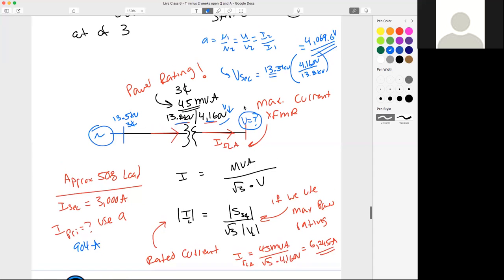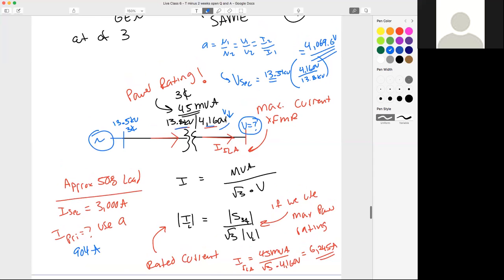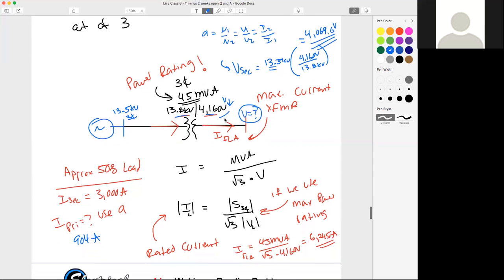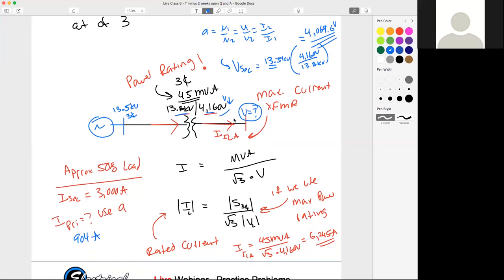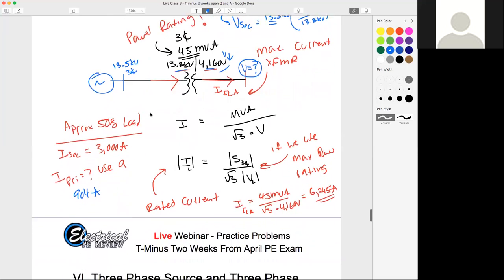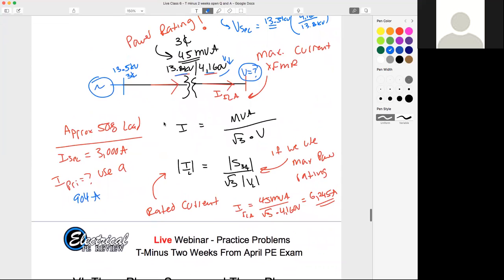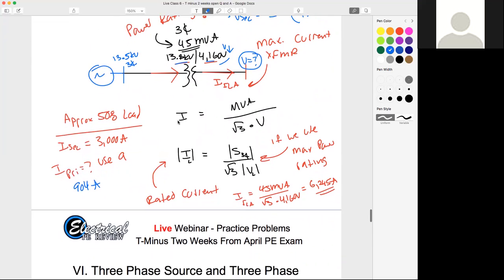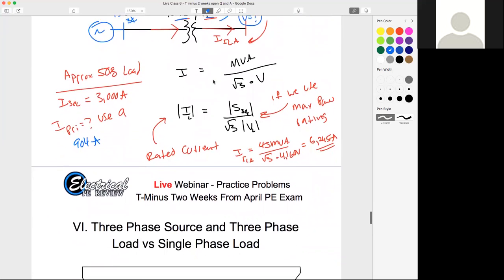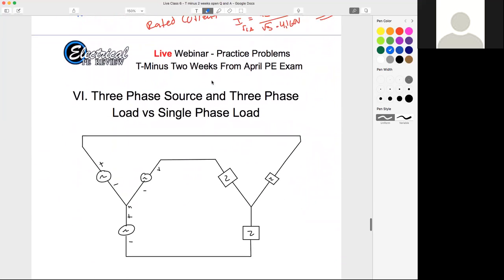All right, everyone good here before we move on? It's about 10:30. We're going to try to get to the end here if we can. We might have to pick up the pace a little bit, but I want to make sure we cover this stuff in detail. Does everyone see how these little things, even the simple ones, can bite you if you're not careful? These are the easy ones, right? These are the questions we want to rely on to get right, to offset any of those really unfair hard ones. So I want to make sure all these, even the easy ones, because they're going to try to trick you.